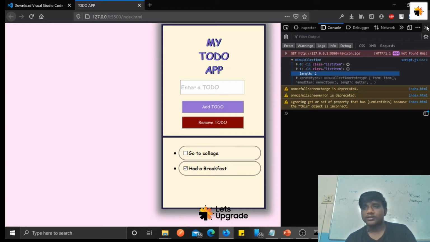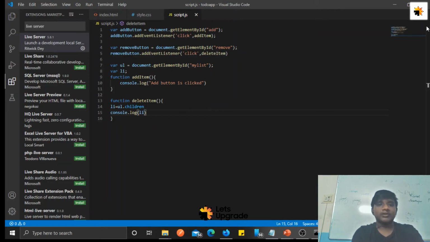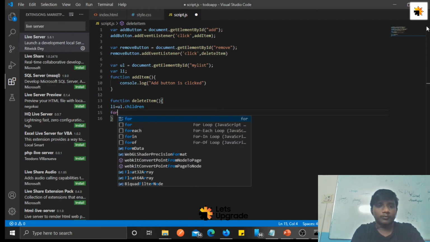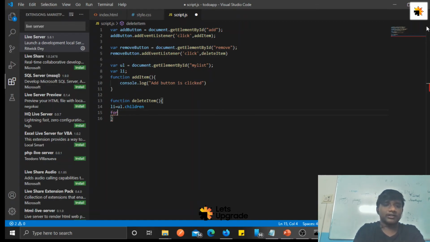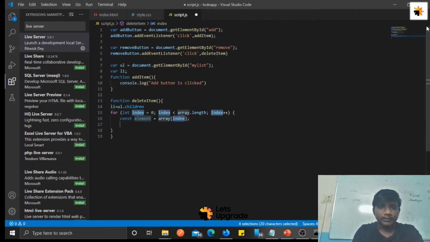For assigning those list items into li, I wrote li is equal to ul dot children. Actually, we need the for loop here to loop over all the children. Here is the for loop.